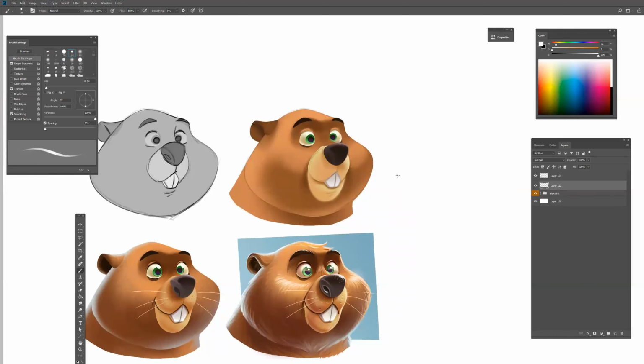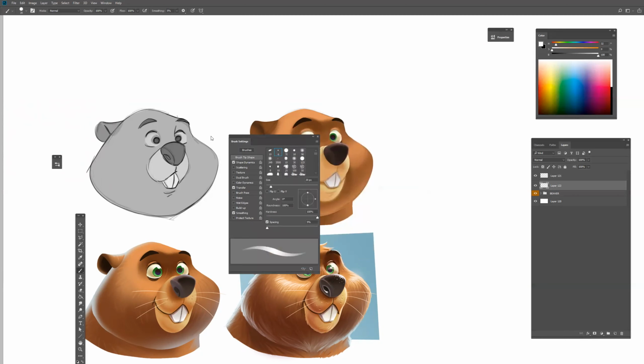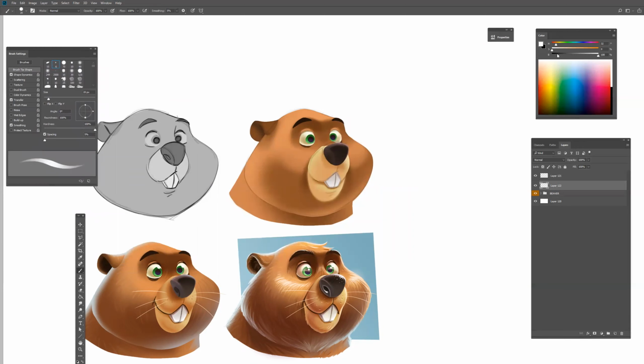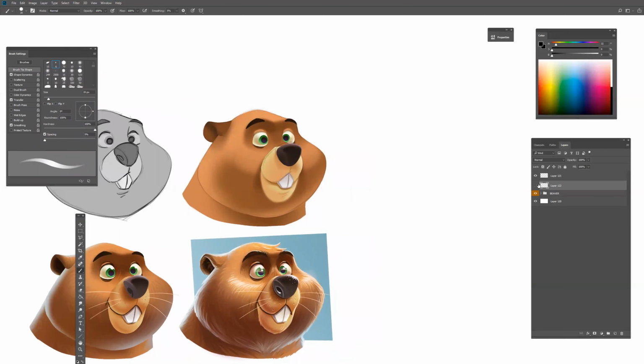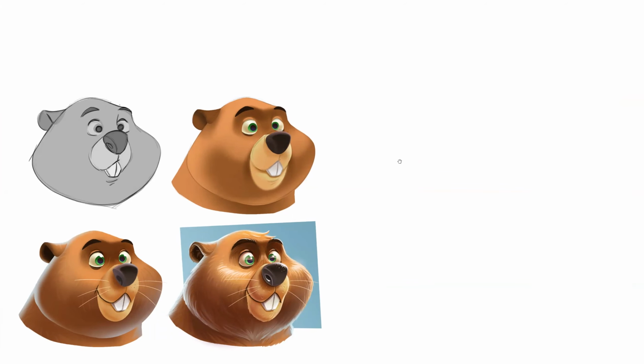What I do is I take a normal brush in Photoshop and these are my settings. These are the brush settings, transfer and shape dynamics, that's all good. And then I take a brush and I press Tab to hide all the tools. So I start with a ball and then I add the big shape here.